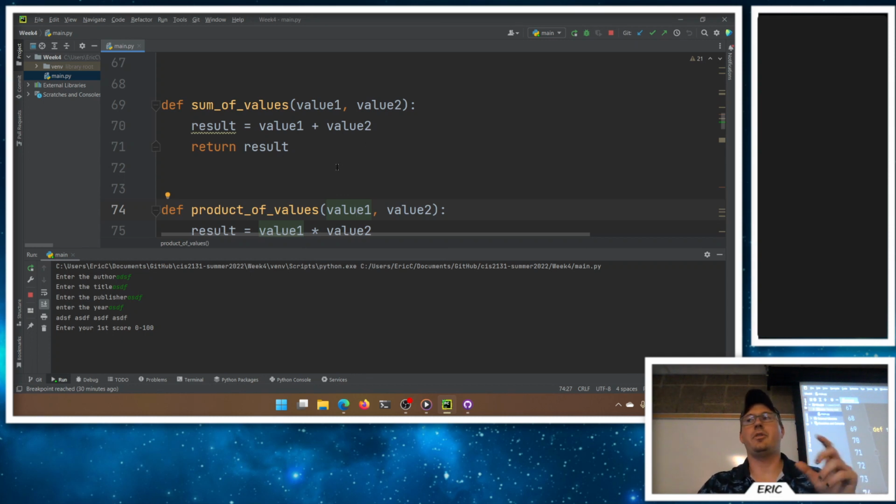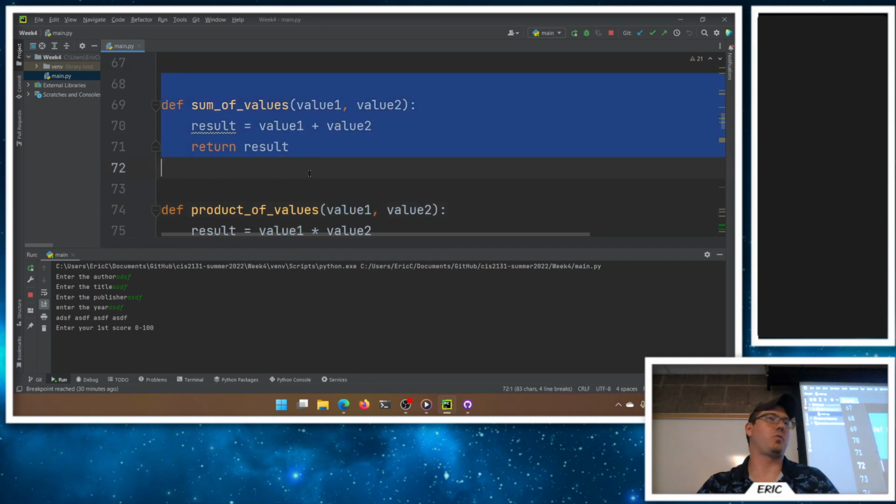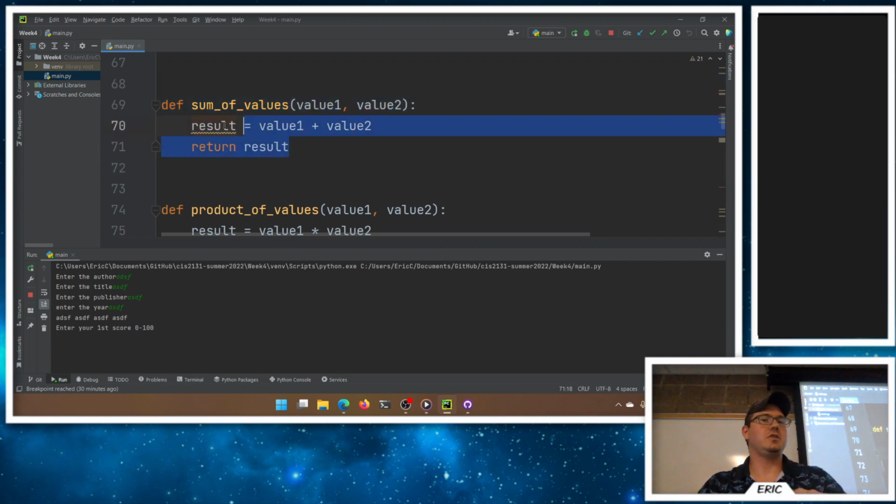Okay? The other great thing about functions is once they know how to work like this, the function doesn't care where the values come from. It's not tied to being a console-based application where the user has to type here at the console prompt. It could be used in a console application. It could be used in a graphical user interface application. It could be used in a web application. It could be used in a mobile app. Maybe phones run Python. Probably not. But you can use it in more than one place.